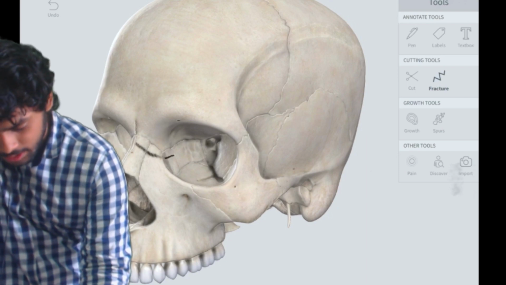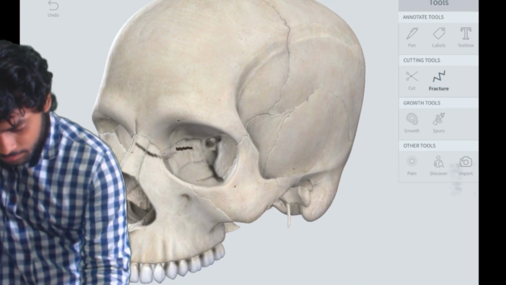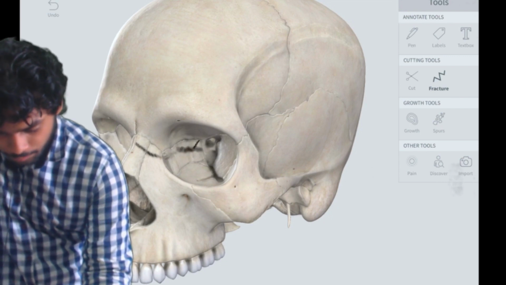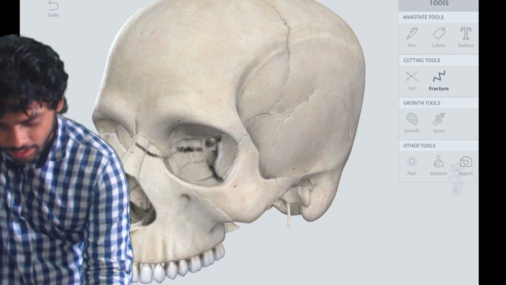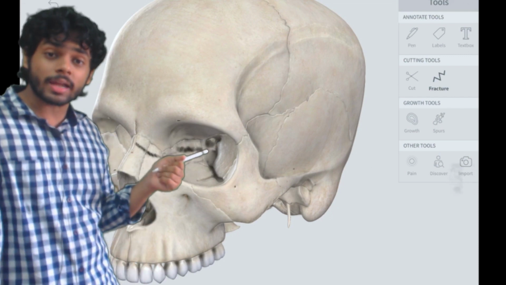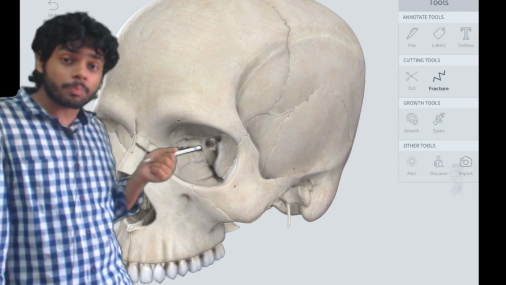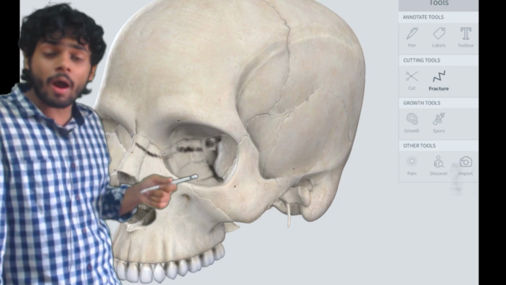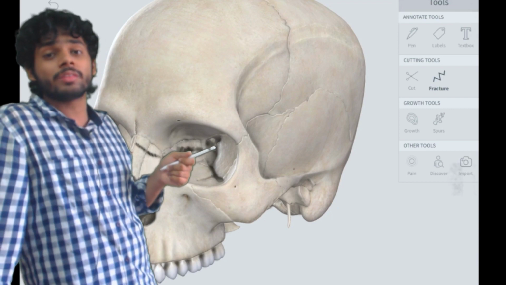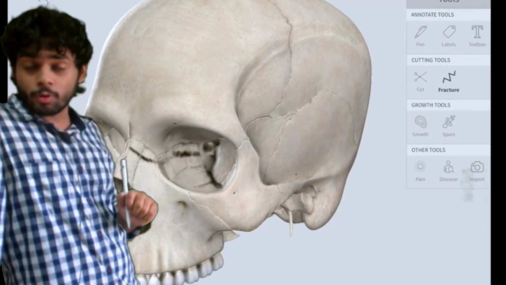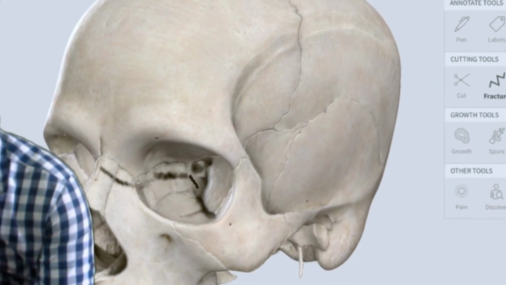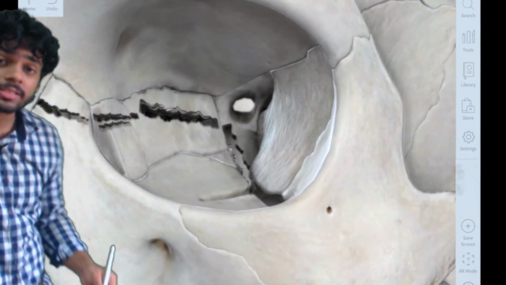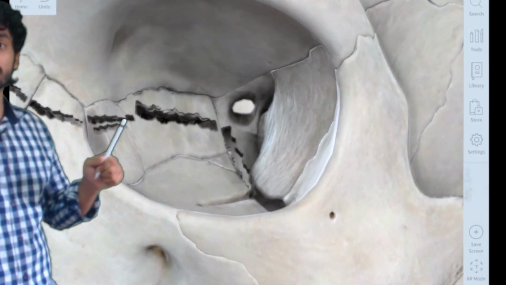Now the fracture line passes to the lacrimal bone here, and then it has caused comminution of the ethmoid bone, multiple fractures of the ethmoid bone, and when it passes towards this part, that is the optic foramen, when it is traversing more posteriorly, it gets deflected downward and laterally. Why? Because of the deposition of thick bone around the optic foramen. Okay, now see here how the fracture line is passing downward. Can you see the fracture lines here? This is how the fracture line has passed.